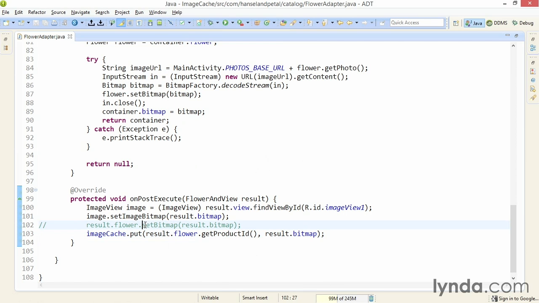So, if you need to save a lot of images in memory, it's a smart idea to use a caching strategy like this. Let the cache do the work for you, looking at the amount of memory that's available and deciding what to keep in memory and what to discard.